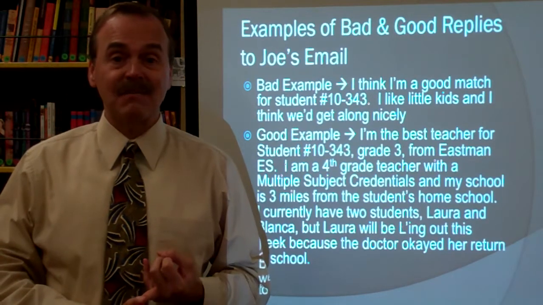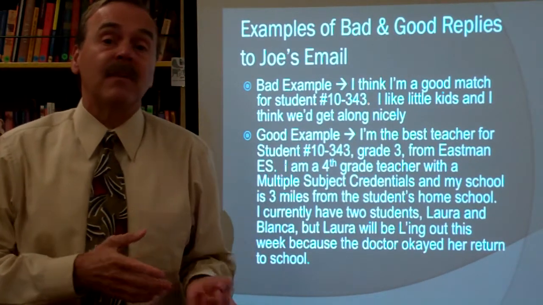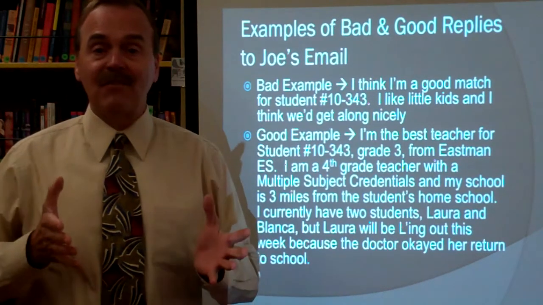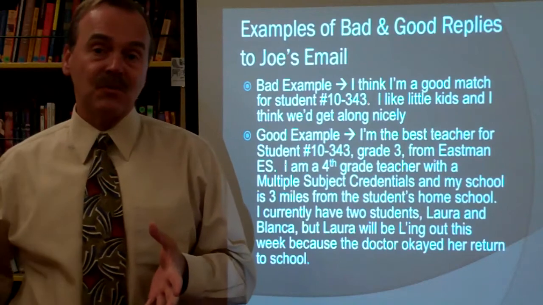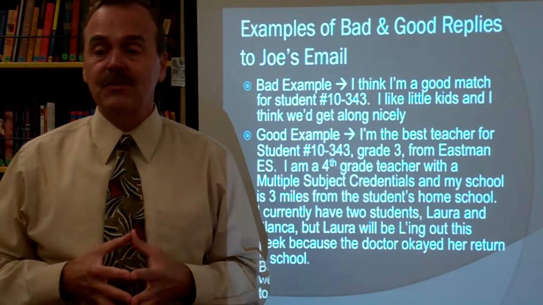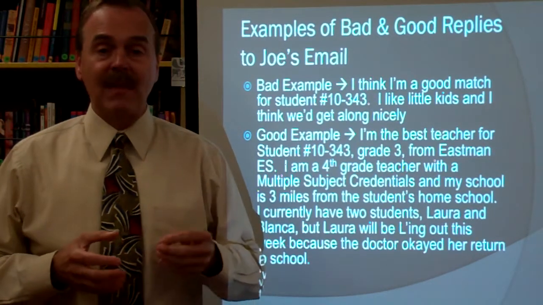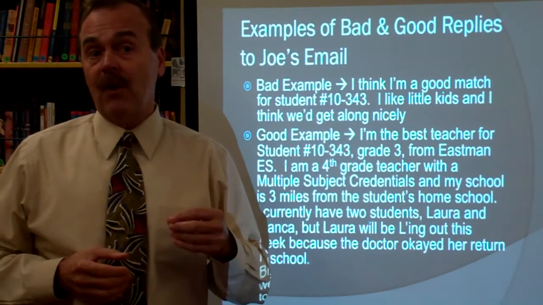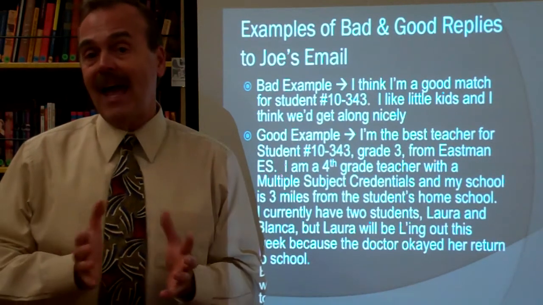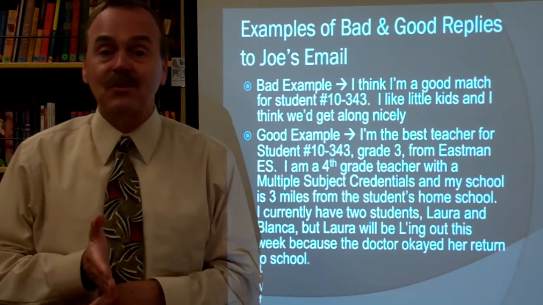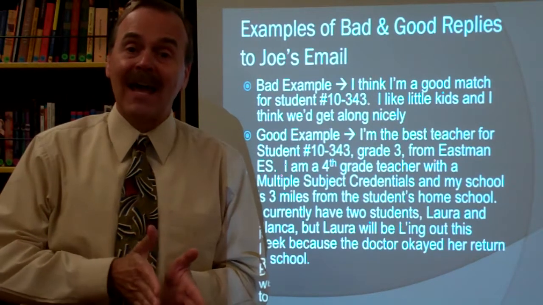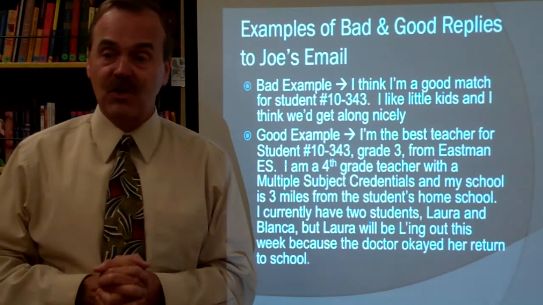I have a history at Eastman Elementary School. I used to be a teacher there, or I am a teacher there now. I'm a fourth grade teacher. The student is in fourth grade. I have multiple subject credentials, and then you can give me other information like, I currently have 2 students, which I know is the maximum amount of students I can have. However, one of my students, Laura, is leaving tomorrow, and I will now have room for an additional child.